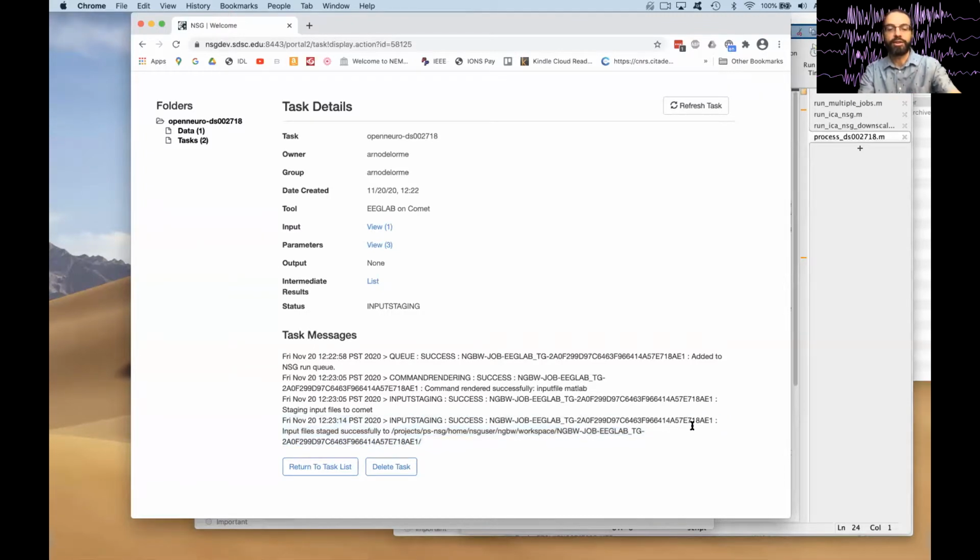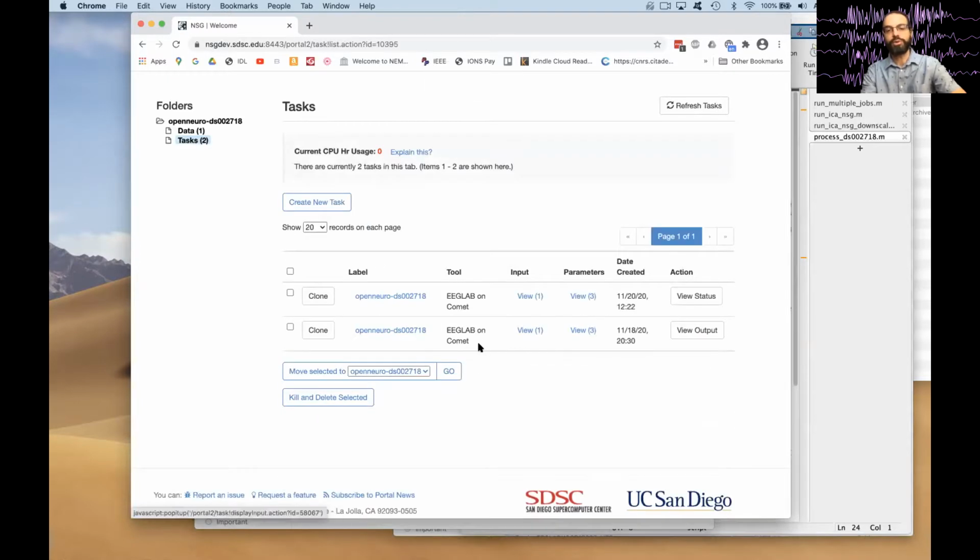And I don't know if you'll be able to see that. Even when it's still in the queue, it gets added. But it sometimes takes up to 1 minute to do that. It's not instantaneous. So let's assume the job is done. And we'll come back at the end, see if actually this job is done.